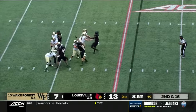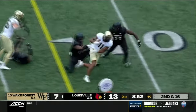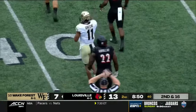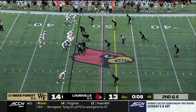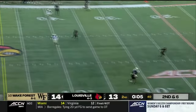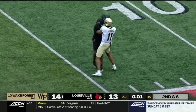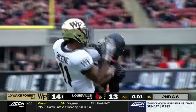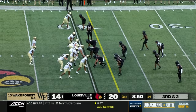Hartman to the air, lets it go, and it's caught on the 35-yard line. Breaking free is Greene, and he's got the first down. Well, Williams and A.T. Perry and Morin, they've got some guys that can make a play late. Hartman to Greene, he leaps at the 15, and he's got it. That'll stop the clock with 1 second left. That's not enough time to spike and get your kicking team in.